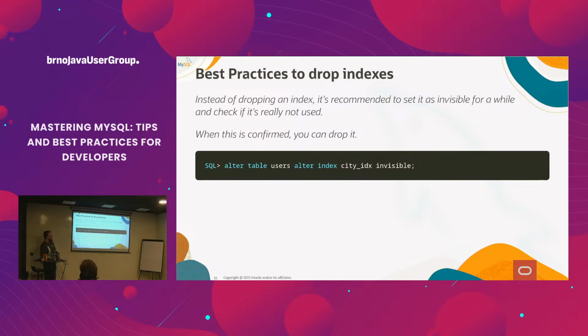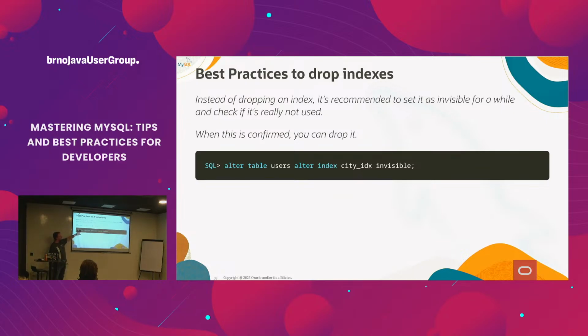So instead of doing that, on Monday morning you arrive and say, okay, let's put that index that I want to delete as invisible. The optimizer won't see it. MySQL will keep maintaining it, but it will never use it. Then you wait. The phone rings. The guy says, oh, my report is very slow. What have you done? Are you sure? Alter table index visible. Seems okay for me. Could you try again? Maybe it was a network issue. And it works, and nobody complains. So the network issue is a very good idea.